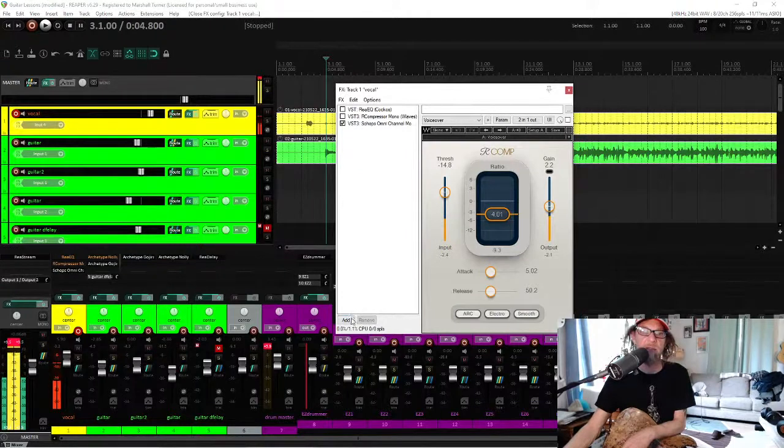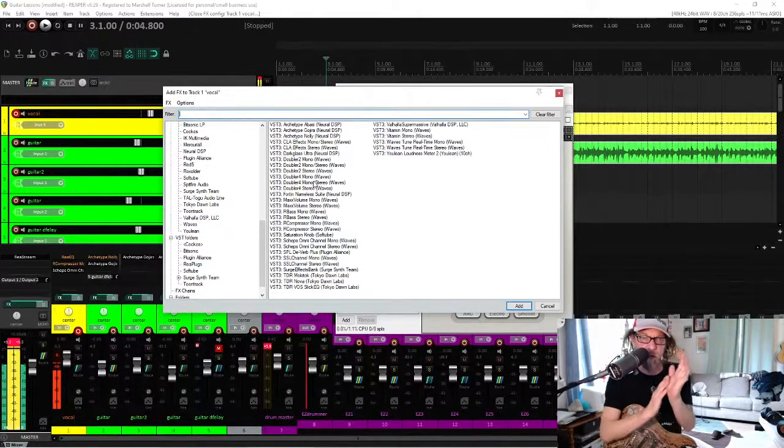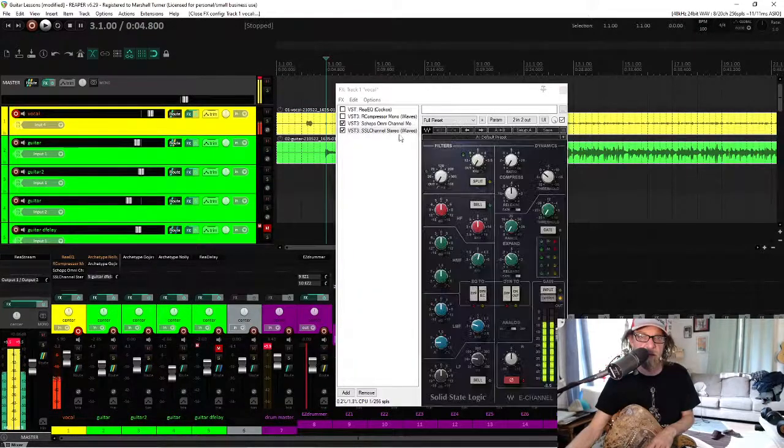Let's see. This CLA effects, dude, you guys, that is awesome. You can do the throw delays, so you just catch one word and you can automate it. It is so killer. SPL Deverb, oh, SPL Deverb is one of the greatest plugins of all time. Okay, SSL channel stereo, I believe. No, that's the SSL channel. Forgive me, I don't want that on there.